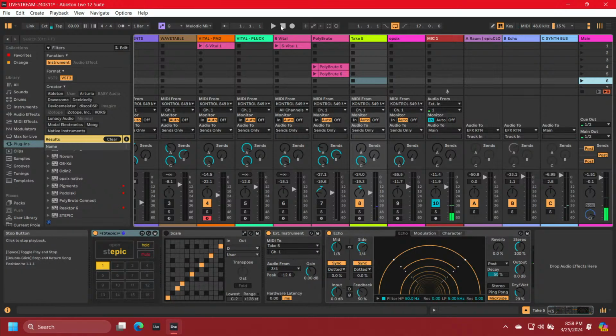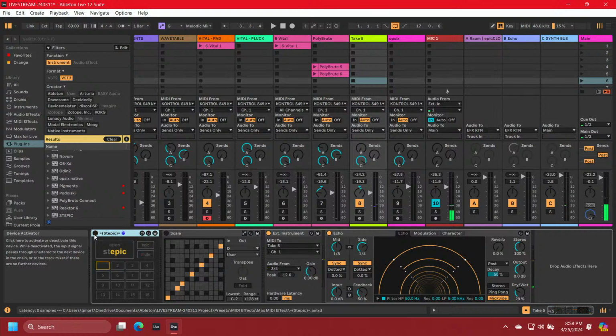Ready to start this guy. Goodness knows what all is going to start playing. Yeah, I don't like that at all. Make that go away. Alright, we'll do it differently. Turn that off, and let's turn the polybrute on.